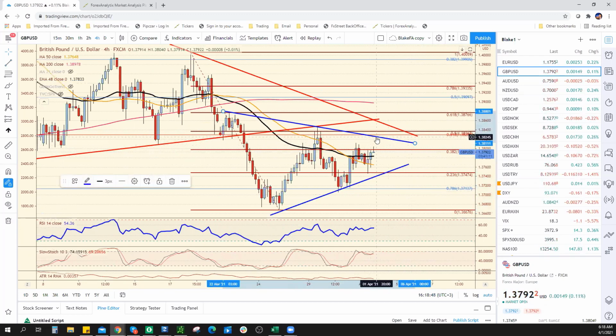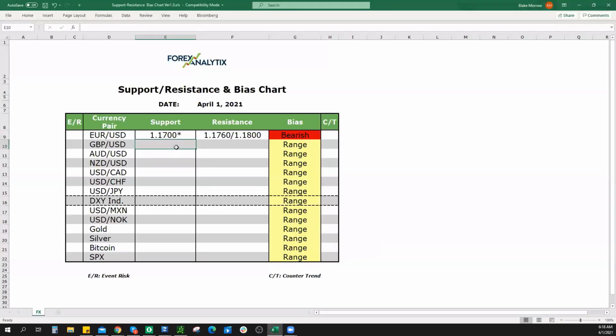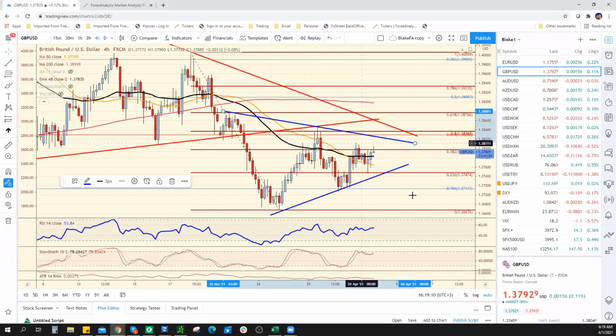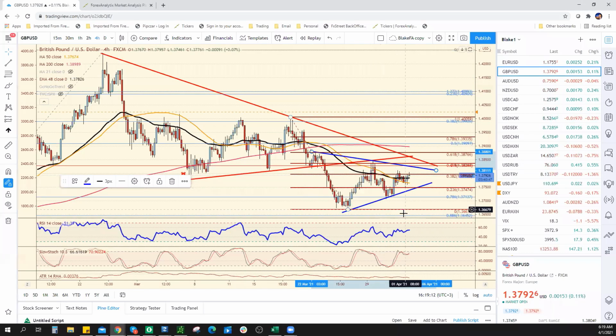that means resistance is actually a little higher than that. Resistance is right here, 138.25, 137.50. Actually, I'm going to write down 137.40, 138.25, and it's range bound. So again, I think we might be developing a bit of a triangle here, something to pay attention to. Okay. All right. Aussie.